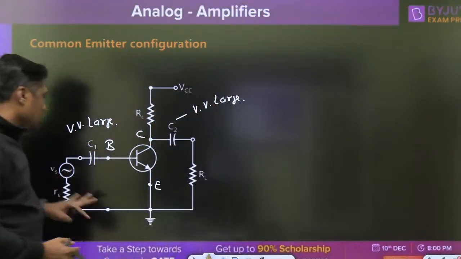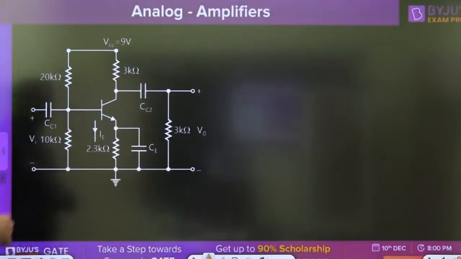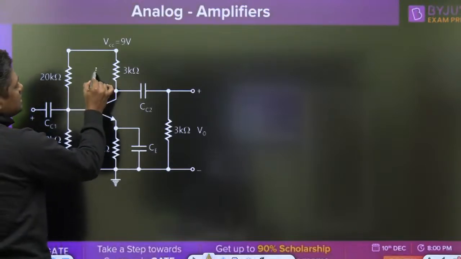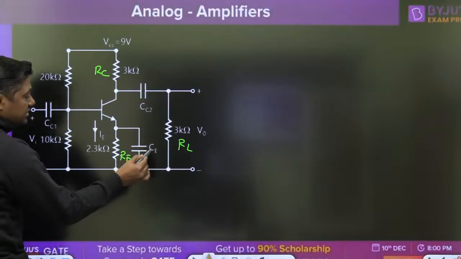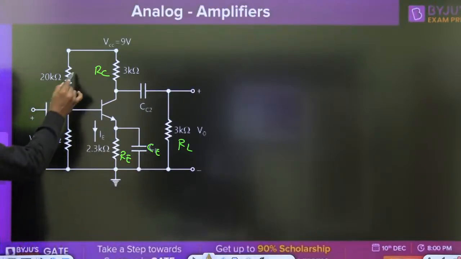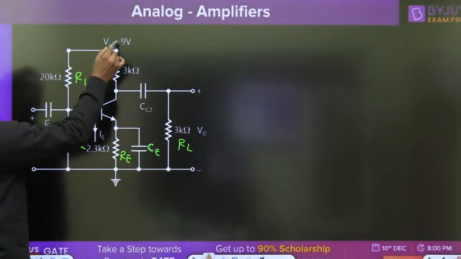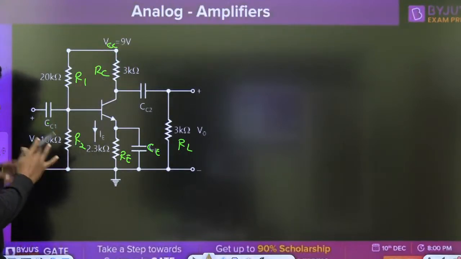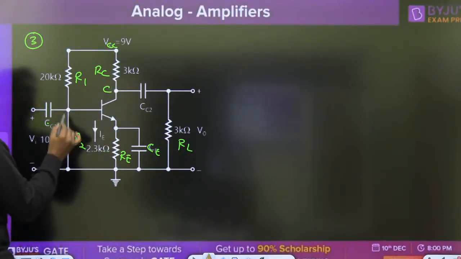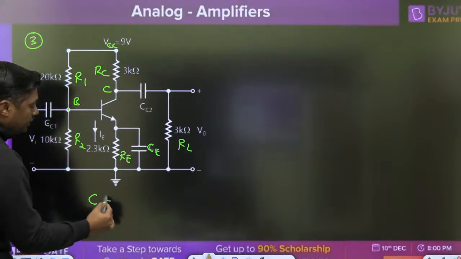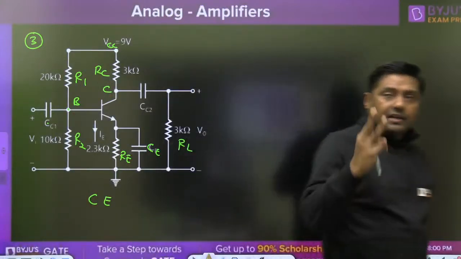So this is another one, RC and RL. I will give the shortcut for this circuit. The third type of diagram is this one. RC is connected here, RL is connected here, RE is connected here, then a bypass capacitor is connected here. R1 is connected, R2 is connected, capacitors CC1 and CC2 are connected, and VCC is given as 9 volts, and so on. So this is the third important diagram. Again, it is a common emitter because we are taking output from the collector and giving input to the base. So this is a common emitter configuration with bypassed RE. Right, this is the third important one.